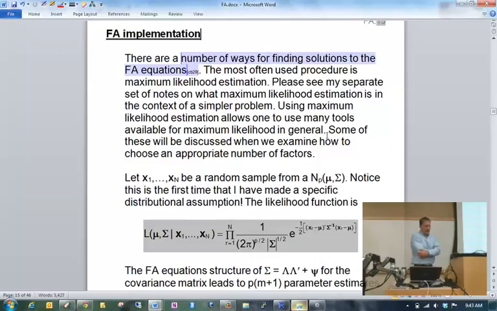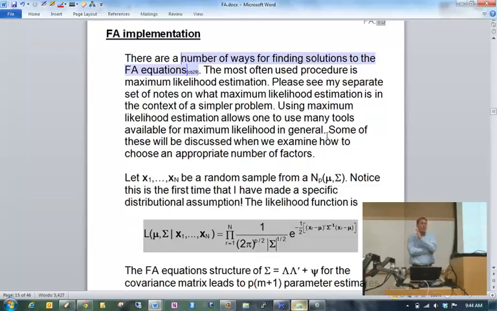You can notice on page 16 is where we are actually going to get to our example. But we do need to talk a little bit more about how we estimate these models before we get to the actual implementation. Typically, the way that factor analysis models are estimated now is through just one method. There are other methods out there, but typically it's just one method now, and that is maximum likelihood estimation.